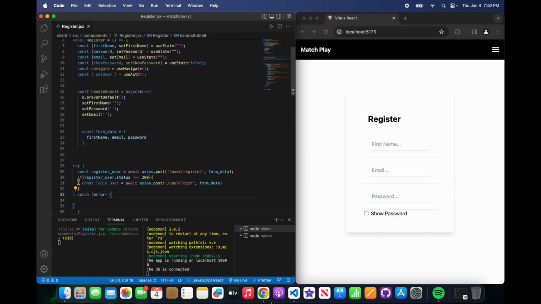And what this is saying is if register user has a status of 200, meaning we were able to register this user, then we want to now log that user in automatically.